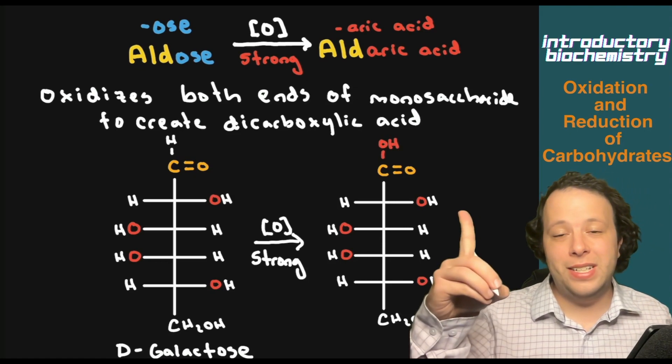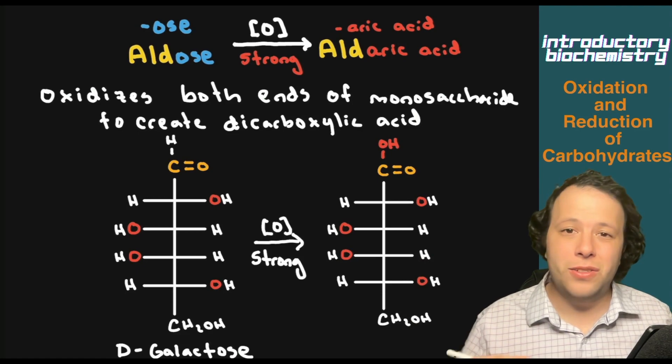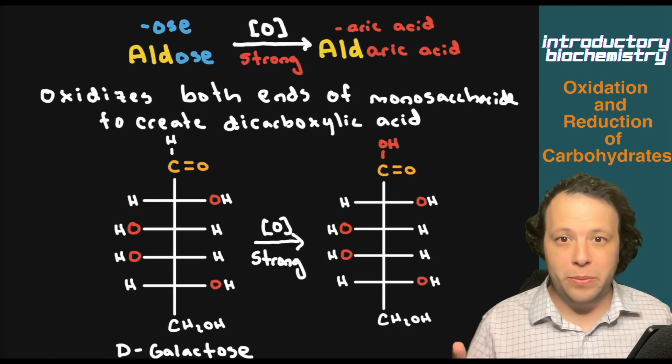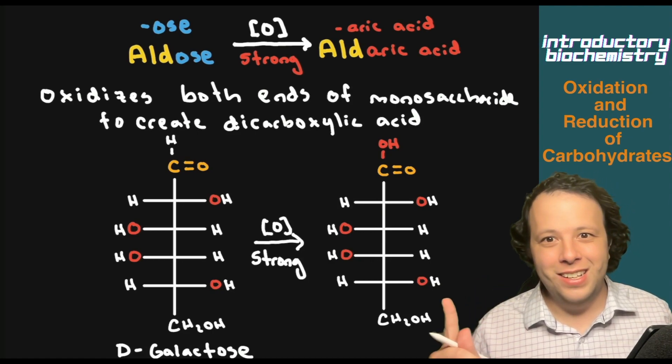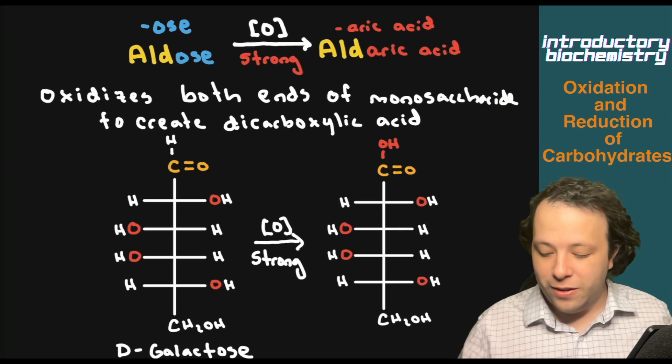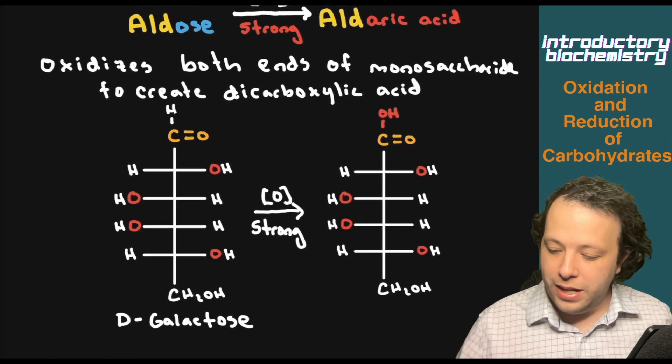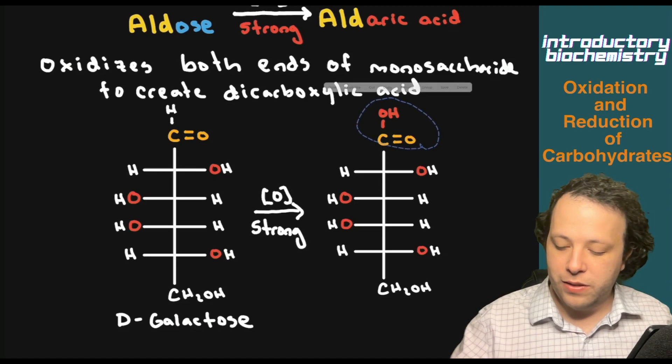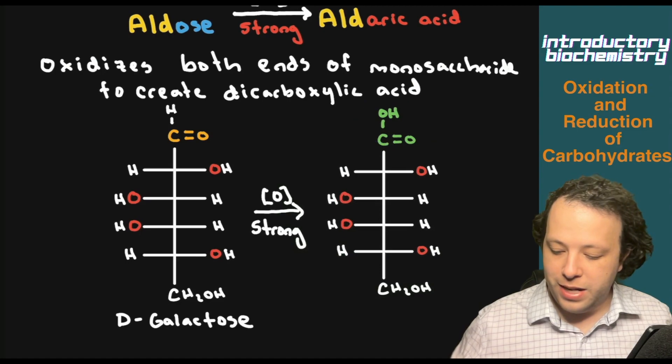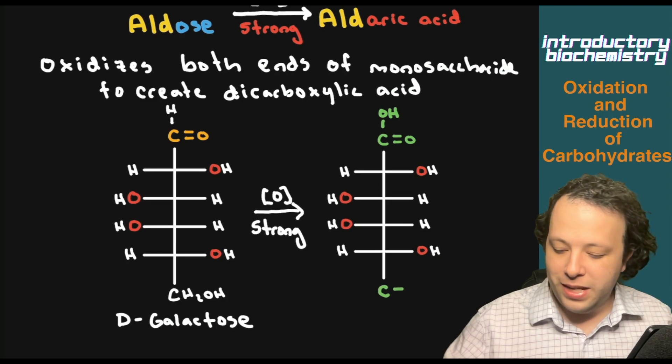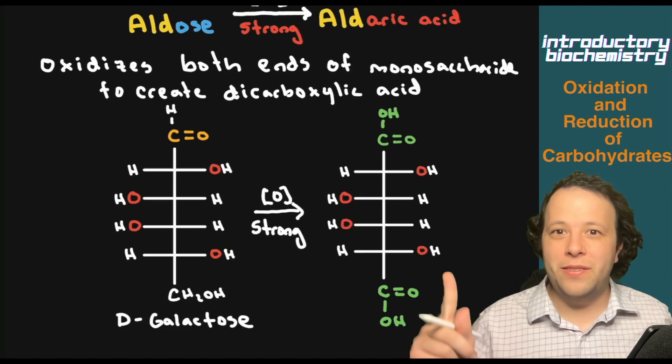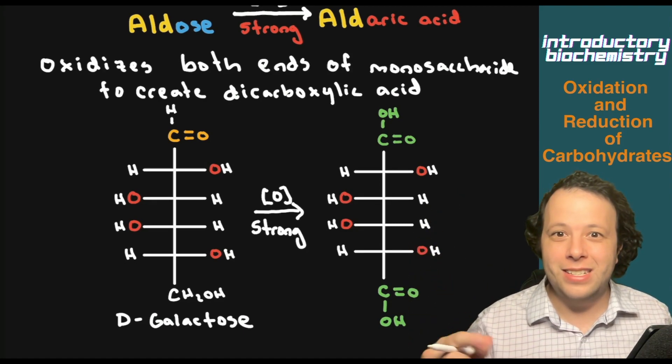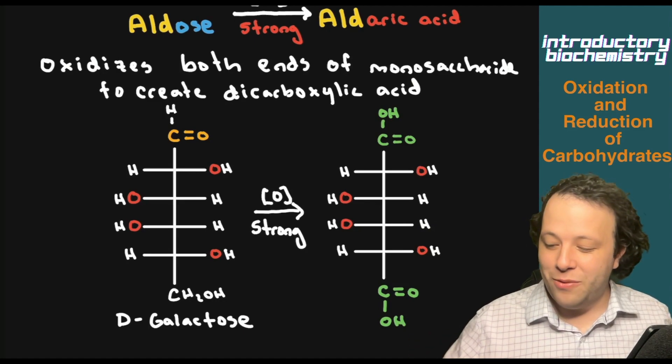Where else can it be oxidized? Think about where's the most vulnerable, where is there maybe a primary alcohol that's ready to react. That's going to be right down here at the bottom. There is a primary alcohol down here, so the one on the bottom can also go through oxidation as well. We can make a C double bond O OH because there's hydrogens ready to react. So you have two carboxylic acids or a dicarboxylic acid as a result.